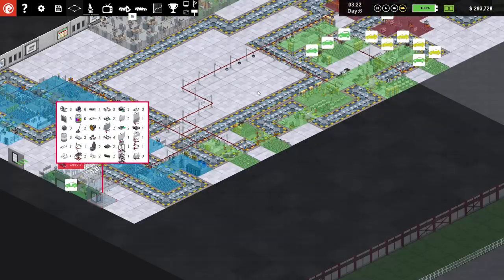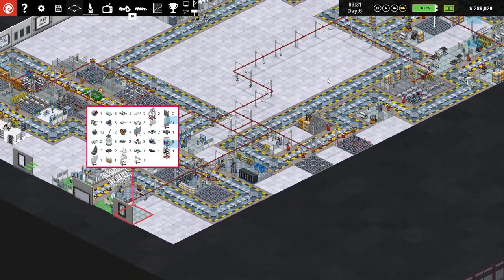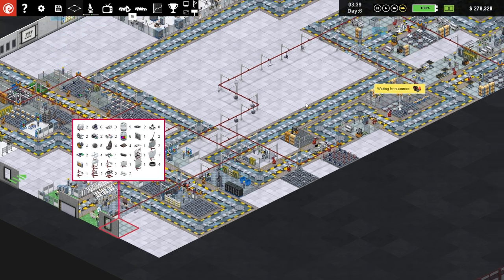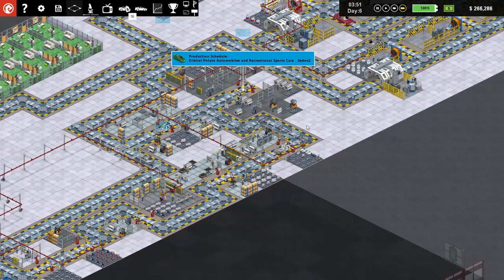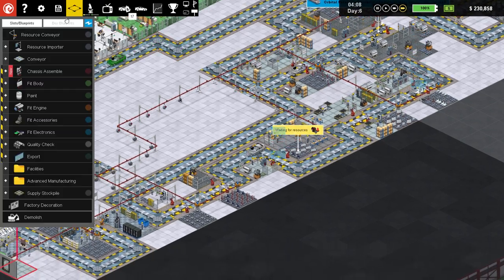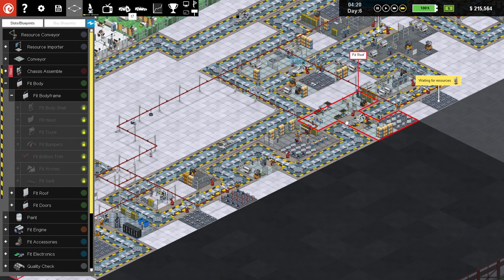No, maybe I'm just going a little bit cuckoo. Not sure why that's not as how I remember it, but that's all right. That's fine. Anyway, the point that I was trying to make there is that maybe we should get some more chassis stuff. The point is that even if we were to get some more fit body stations, or even if we were to break down the current fit body station into substations, fit body shell, etc.